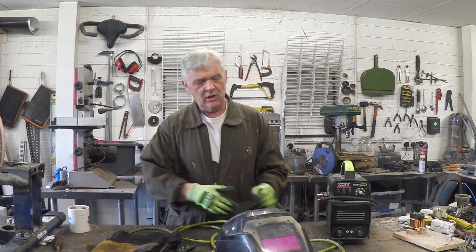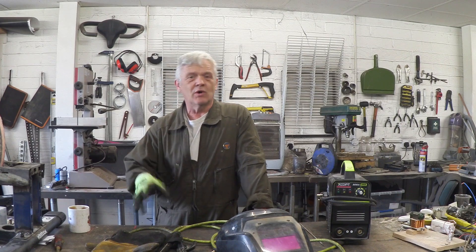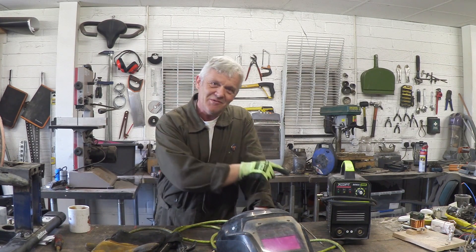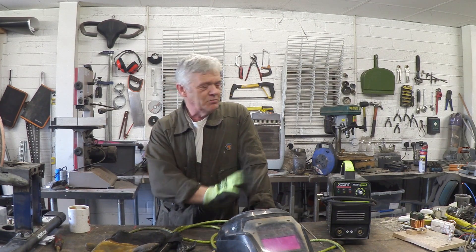This thing has a ton of advantages. People talk about MIG welding and all kinds of stuff, but this MMA machine has loads of advantages — it's cheap, it's portable, you can do it anywhere, and you can get a job out of it from a stick on your first try. However, it also has a ton of disadvantages: it can only do steel, ferrous metals — it can't do anything else. So if you want to weld aluminium, get a nice beautiful finish, or work with thin sheet materials — because this will burn right through thin sheet — it's no good. But for lots of jobs it's really good.